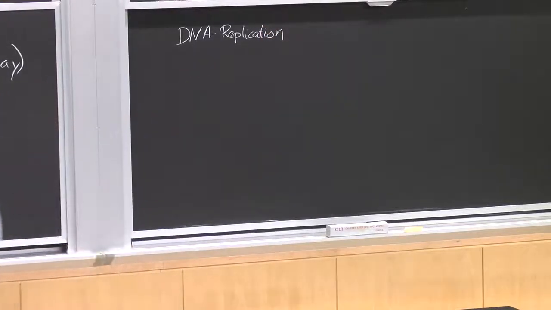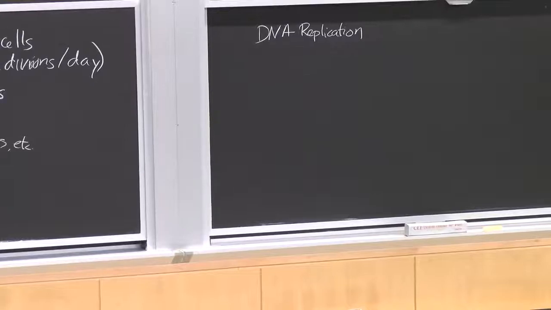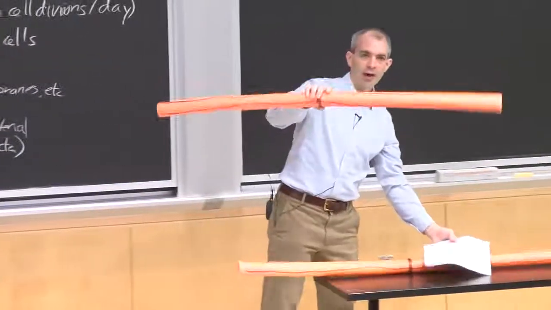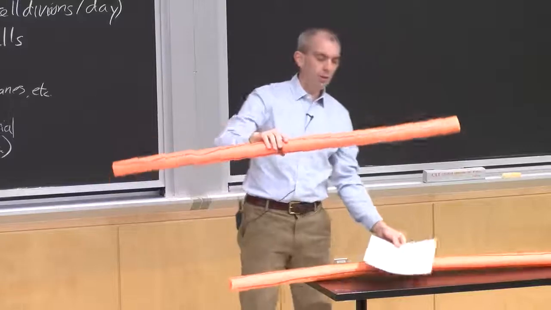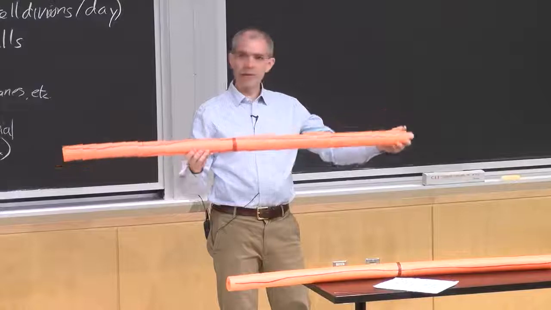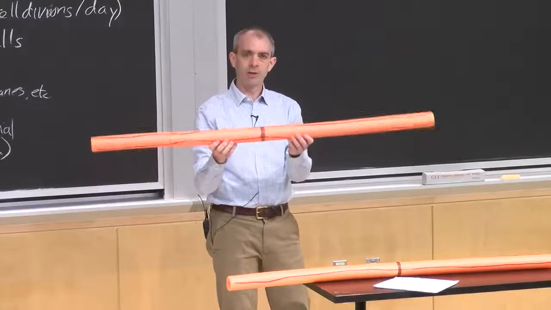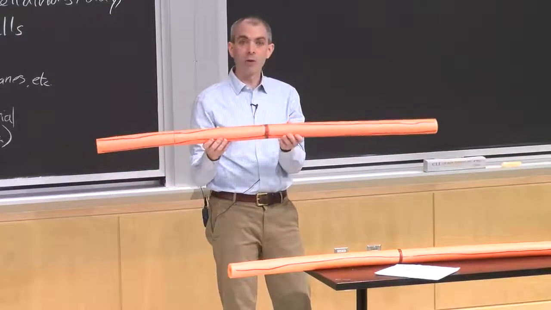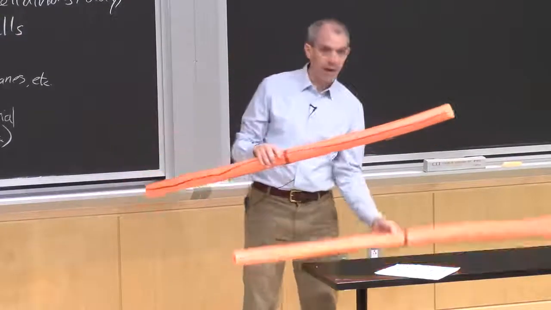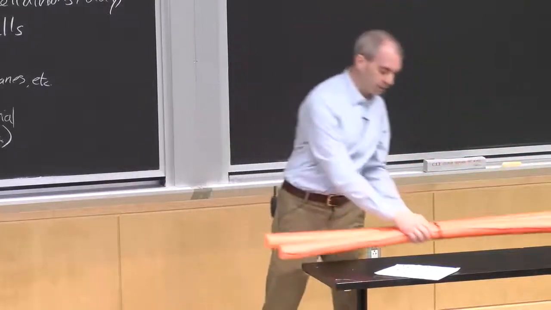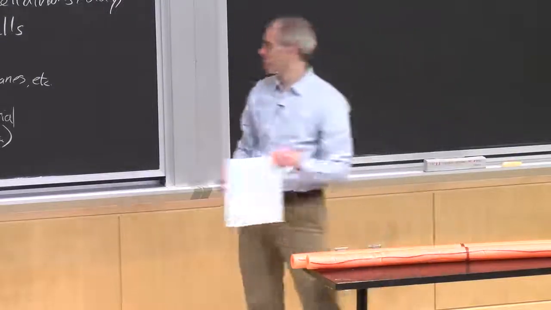And I'm going to bring out my pool noodles for this. So these, for the beginning part of the lecture today, are going to serve as our chromosomes. So if you imagine you have a long linear unit of DNA, there's going to be different parts of that chromosome that we're going to come back to. But we have our chromosome. The ends are the telomeres, and the chromosome itself looks like a great chromosome. It's functioning perfectly well in that beginning cell. But now we need to come back and make a new copy of this, two exactly identical copies, each with the complete genetic material that we can use to distribute to those two new cells.